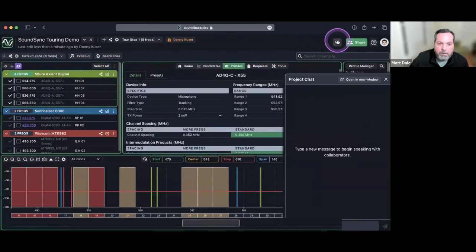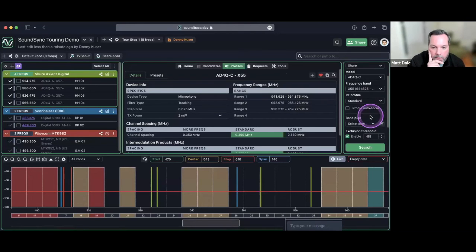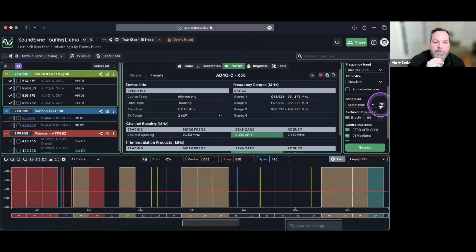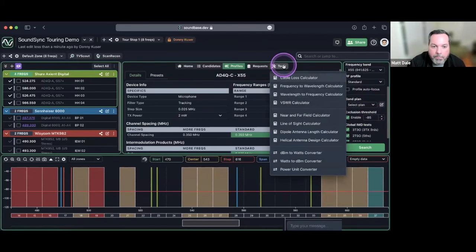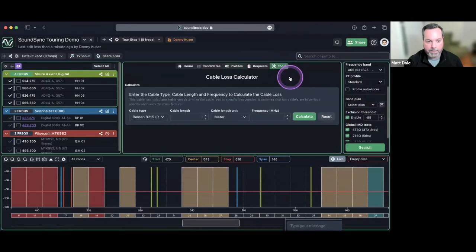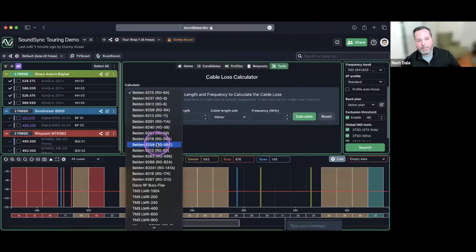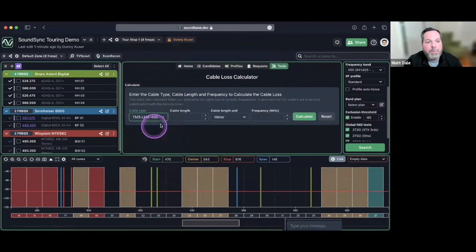We also added the new chat system, since the old one was kind of nerdy and not great. This one's like your typical chat system. You can open it in a new window. The other thing we added was these RF tools. It's just quick links to all your basic RF calculations. Not that you necessarily need them at your fingertips every day, but just having all this information available and knowing that it's there can be helpful.